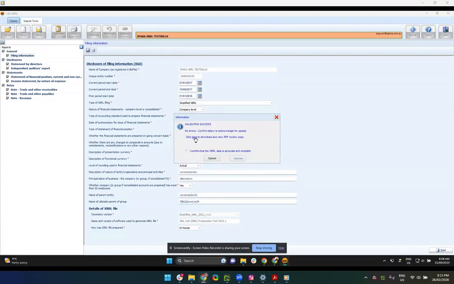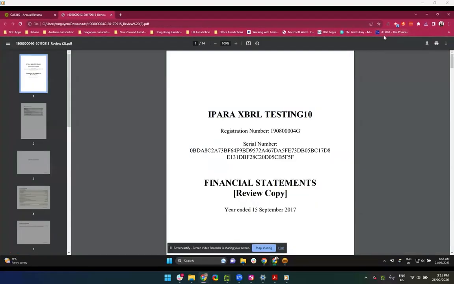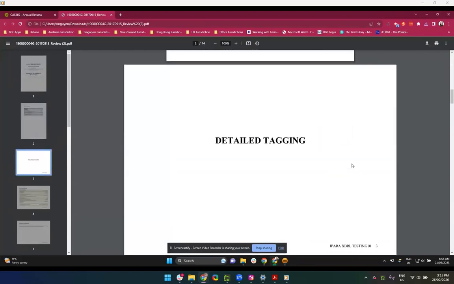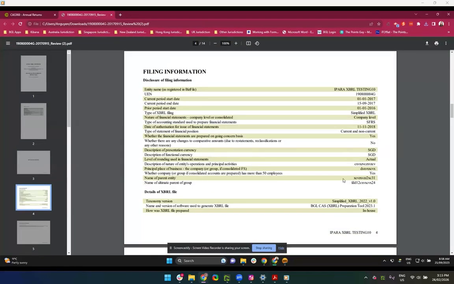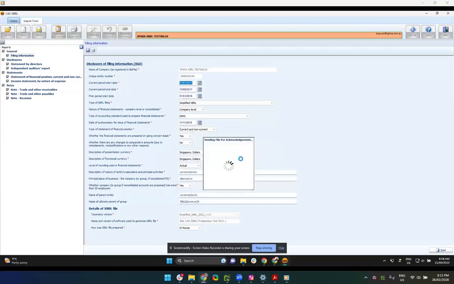And you can see right now that the validation is correct. So again, you can download a PDF copy, a review copy of the XBRL, and confirm that this XBRL data is correct and true.